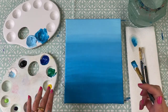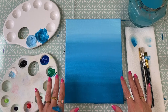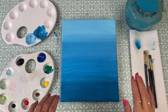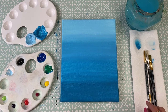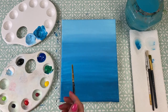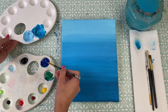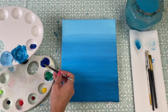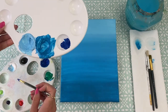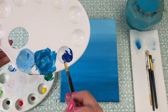Once you're happy with your background, give your medium brush a good wash. We now want about a five or ten minute break to let the background dry - equally you can dry it with a hair dryer. We're now going to mix up the color for our reef. I'm going to go for this pointy shaped brush. We want to mix up a very dark color for our reef, so I'm going to start with some blue and move some over to my mixing palette, then add a tiny bit of white to make the paint more opaque.